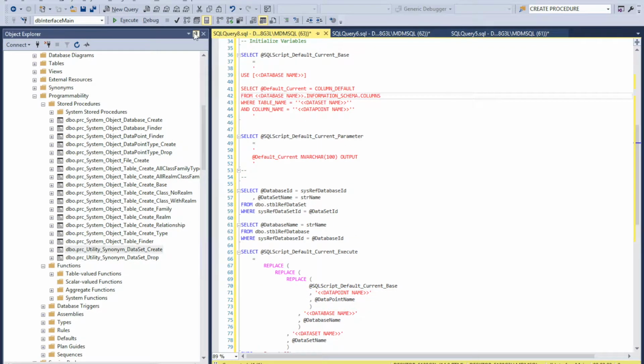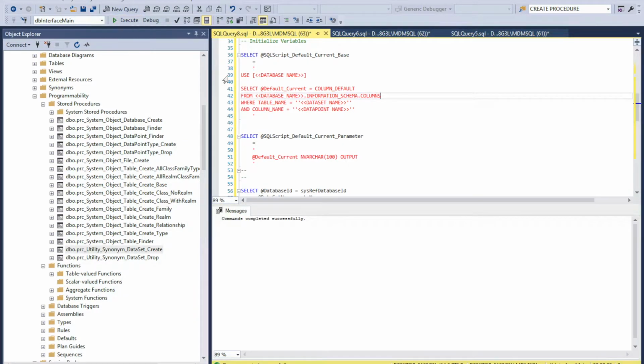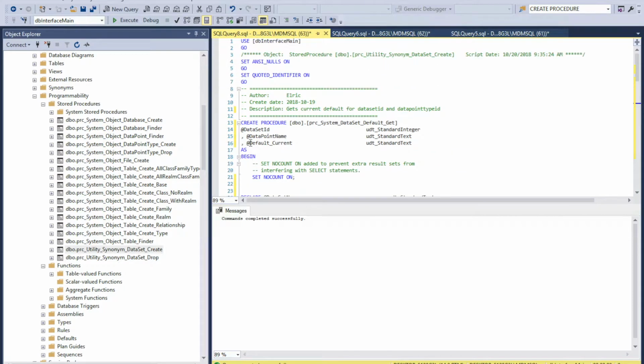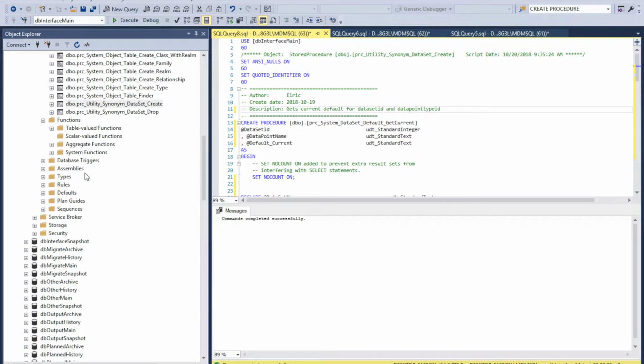Okay. Now that looks good. So that is our get current. I'll delete the get. So that's our get current.